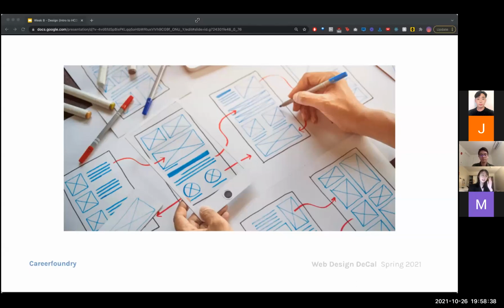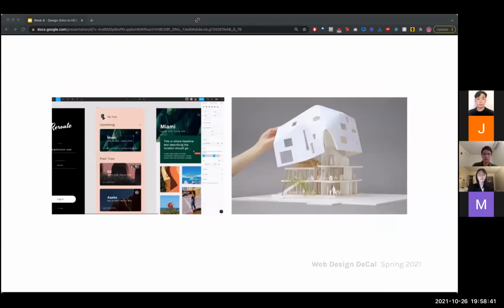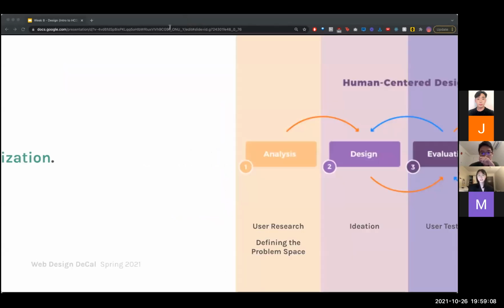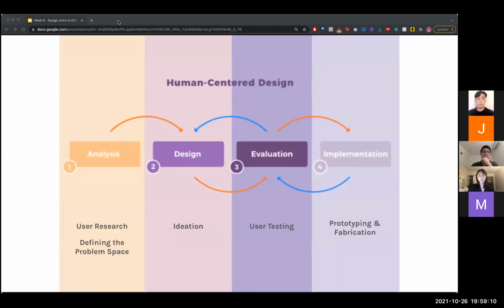a real website. And again, if this was a physical design, say an architectural product, this might be creating a wooden model so that you have a 3D version of it, so you can see exactly how it fits together, whether gravity is on your side, whether you figured out the shapes properly. And I'd like to note that after you've prototyped it, you will continue to iterate on it. I said that prototyping tends to be the last step, but really, towards the end, you are going to be jumping to and from all these different steps in the human-centered design process.